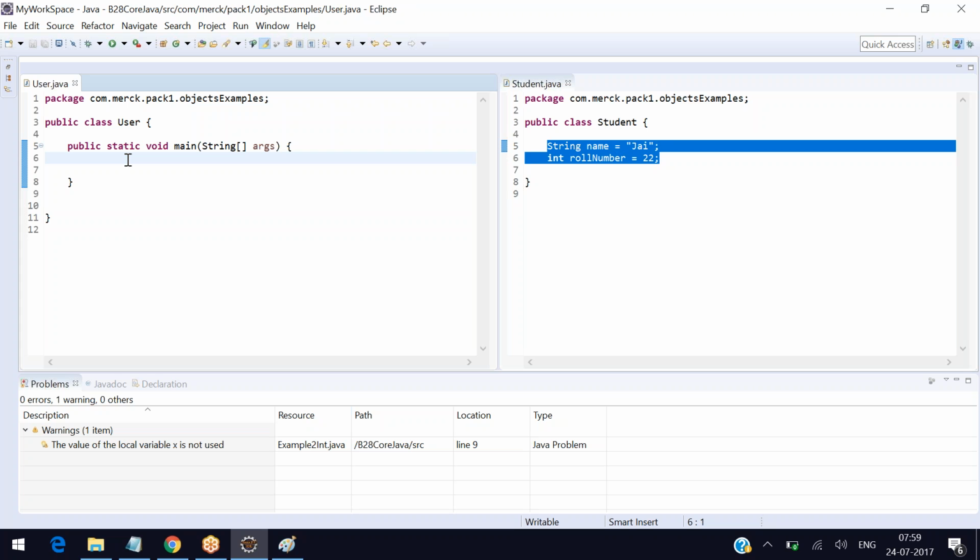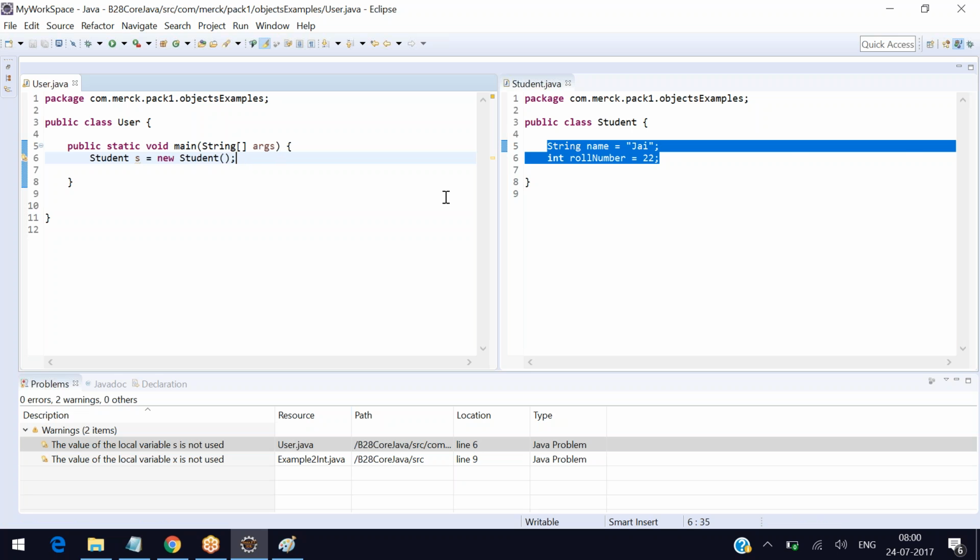I will do something like this: Student s equals new Student. And what is this? I'll be telling you in a couple of minutes, guys.